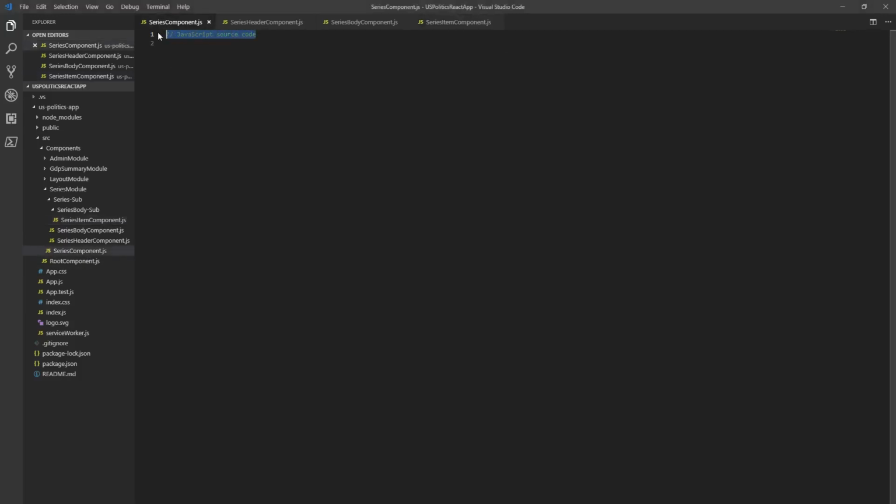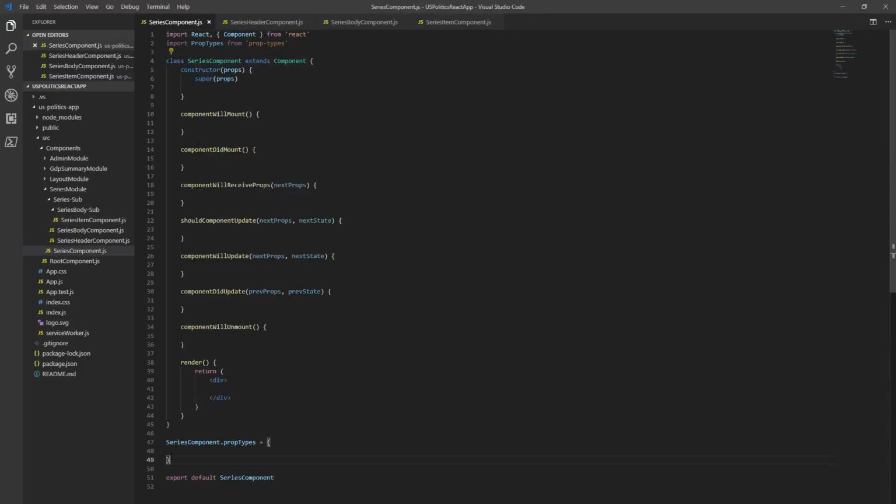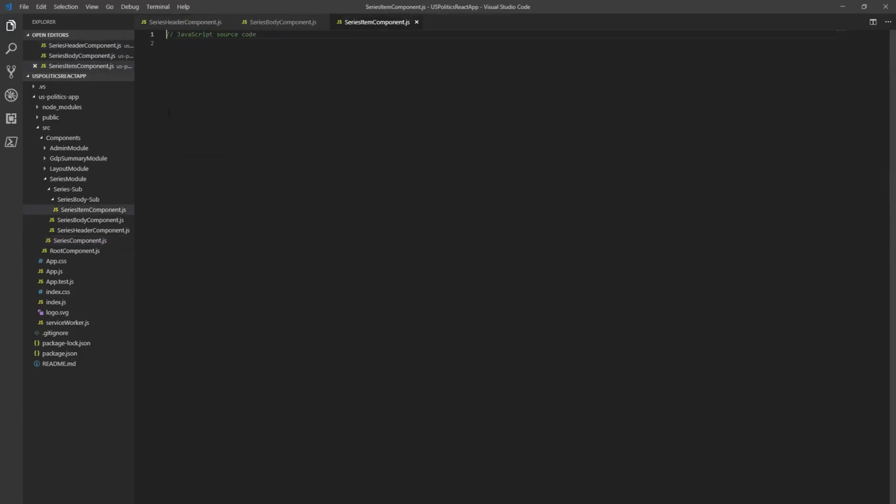Series component. And then series header.